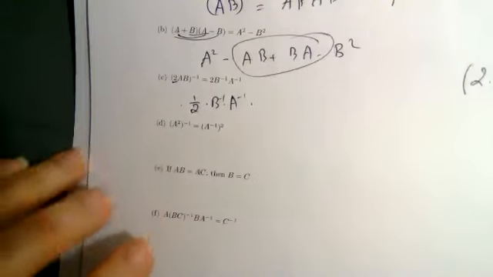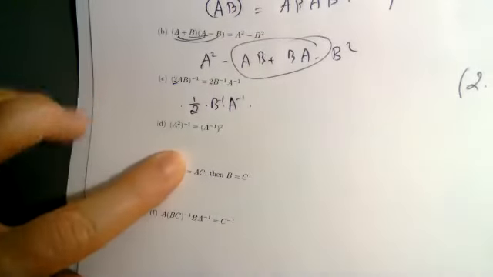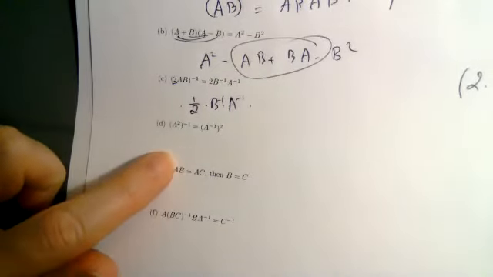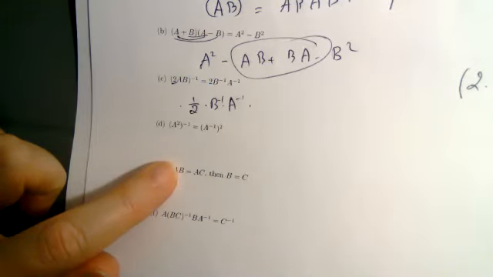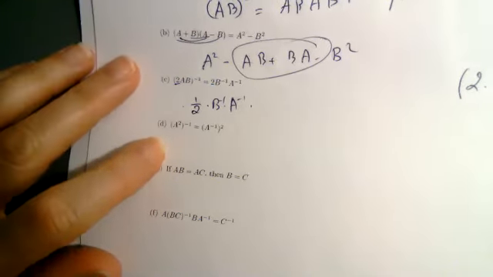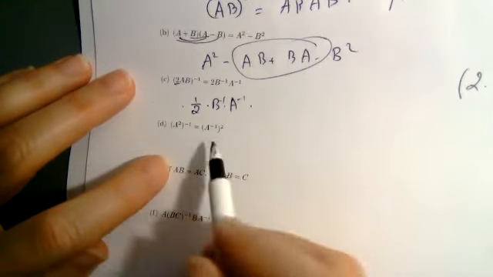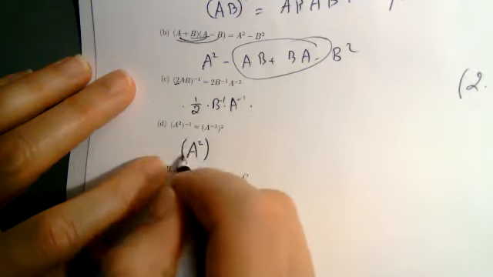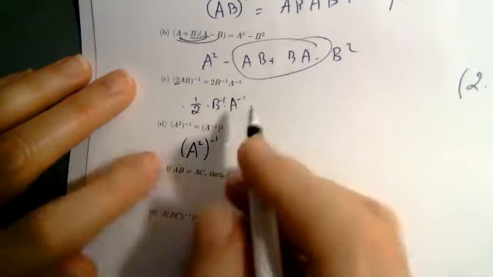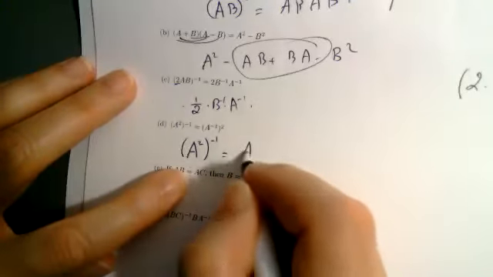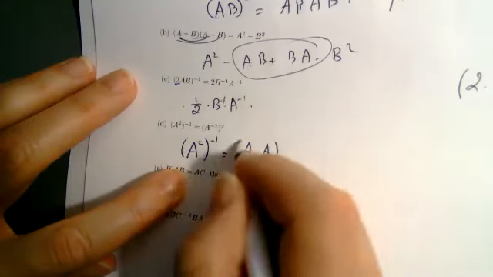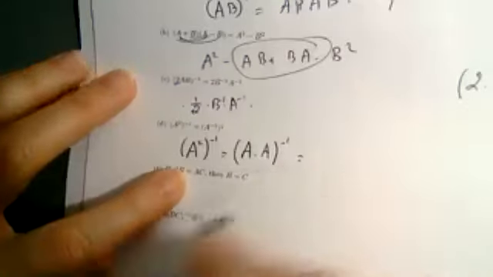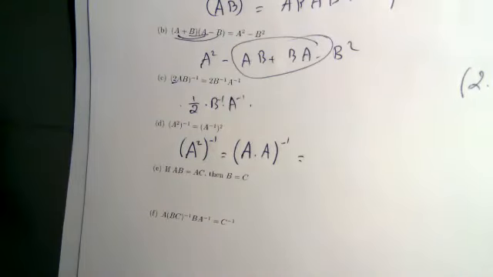I remember this one gave students a hard time last semester. Okay, now D, I want an answer for D. Okay, everybody tells me false, true, okay, we're having trouble. Okay, let's see. Why false? Right, what is A squared inverse? Let us understand it. It means the inverse of A times A. Am I correct so far?